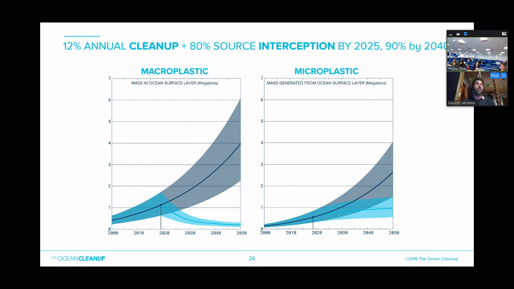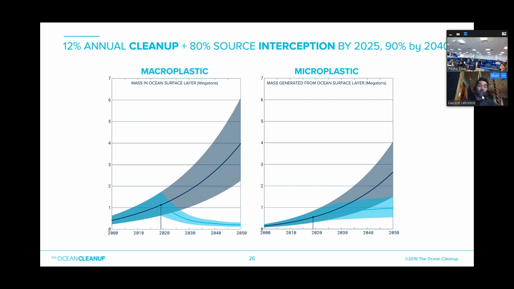And so I think it's pretty clear now that solving that issue is going to come from multiple options and strategies: from upstream, from governments, from industries and from citizens, but also from trying to intercept plastic and clean up plastic, because there will always be some accidents and some floods and some spills here and there. That's what we're trying to show here: that we need a combination of different strategies to get out of that mess.